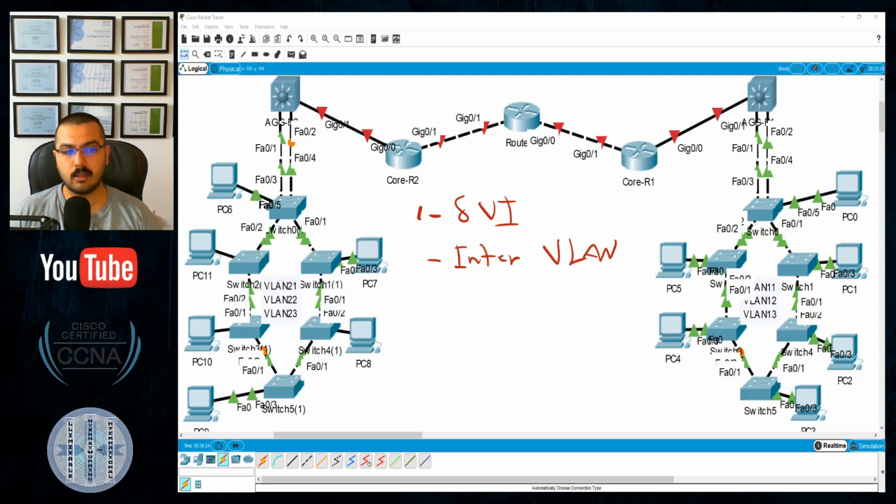That will be a logical interface that resides inside a multi-layer switch, just like a loopback in a router. There will be an interface VLAN that resides here. This interface VLAN will also have an IP address and will also become a gateway for a specific VLAN. So I will create three logical interfaces inside the multi-layer switch. Each one of them will be a default gateway for a VLAN. Later, I will give the IP address of it as a gateway for those guys here.